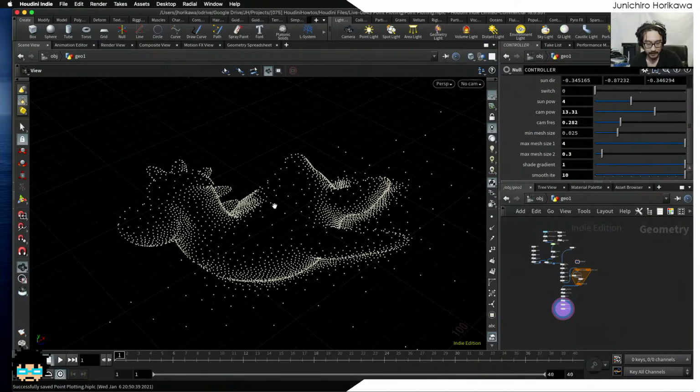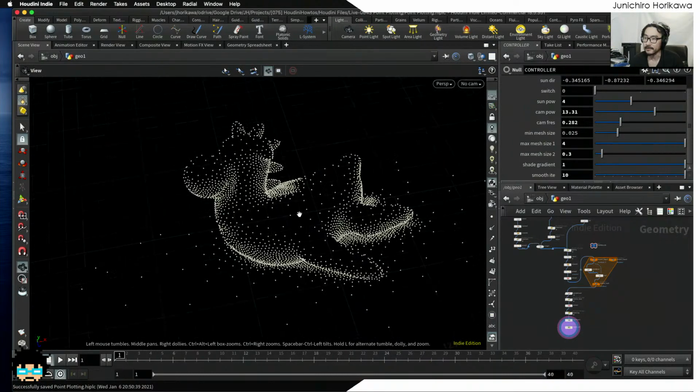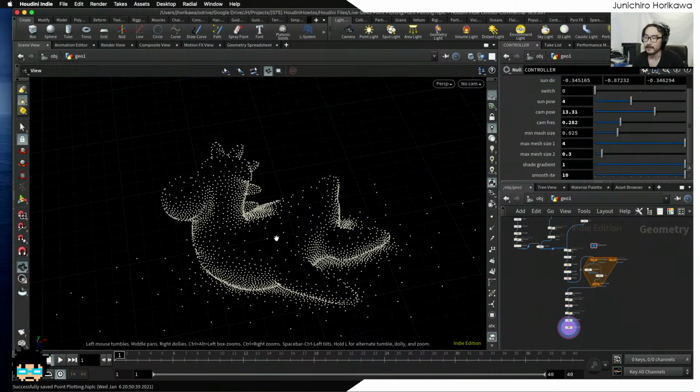So I'm going to show you how I did this, based on a precision method. You can change the direction of the light, the camera directions, and so on.